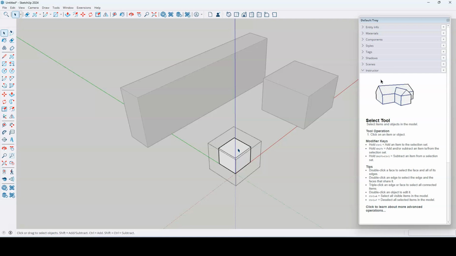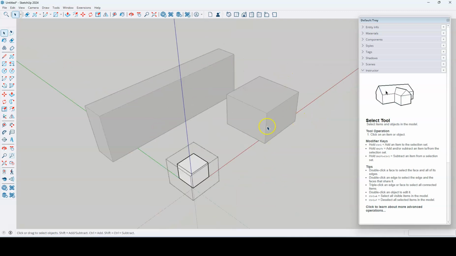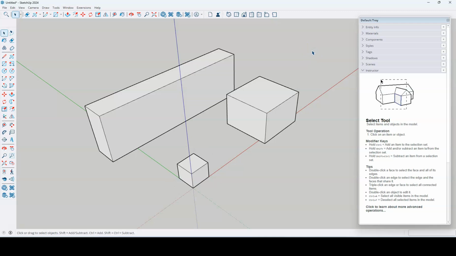I see it. Yeah. So we saw that everything else that was outside of my group has turned gray. And so I cannot edit anything else if it's not in my group right now. If I want to go back and edit these other elements, I have to be out of my group editor. And the way to get out of that, just click away. Click somewhere that's not inside of your group. That'll close the editing box, and now everything is back to its normal color.